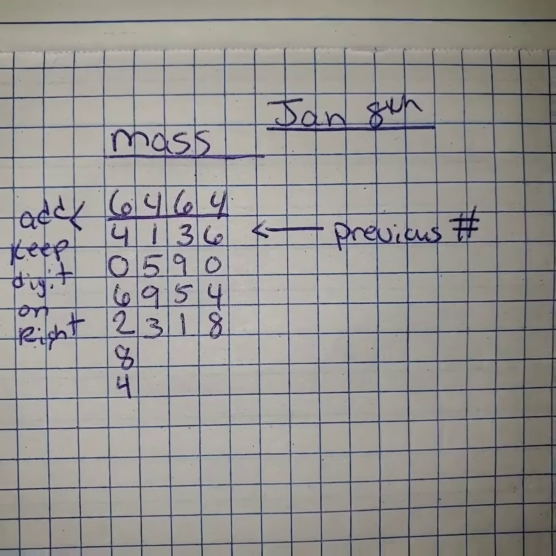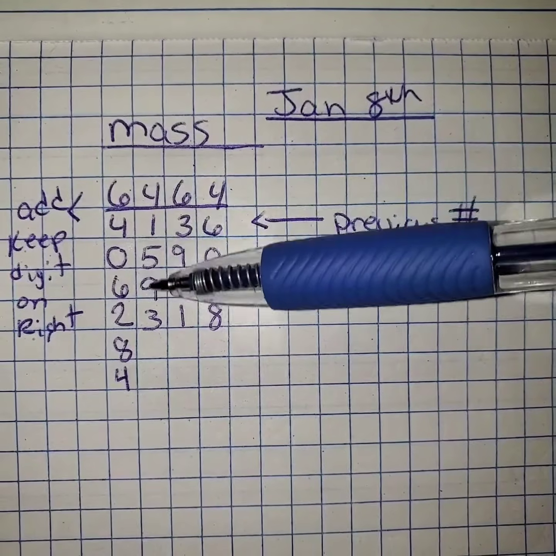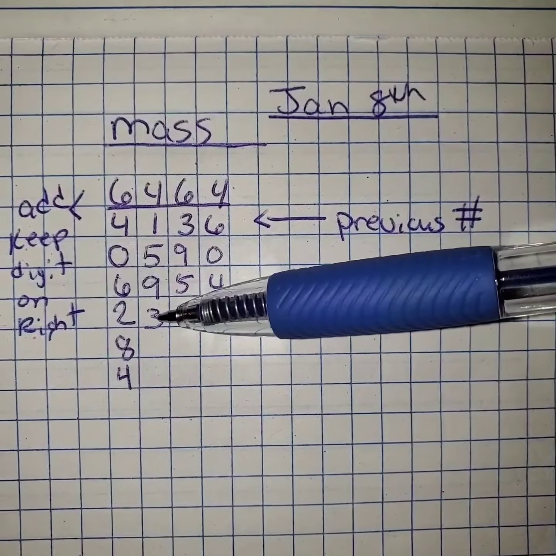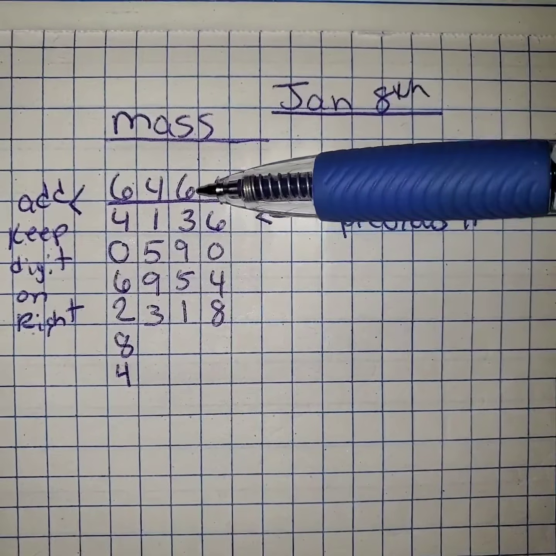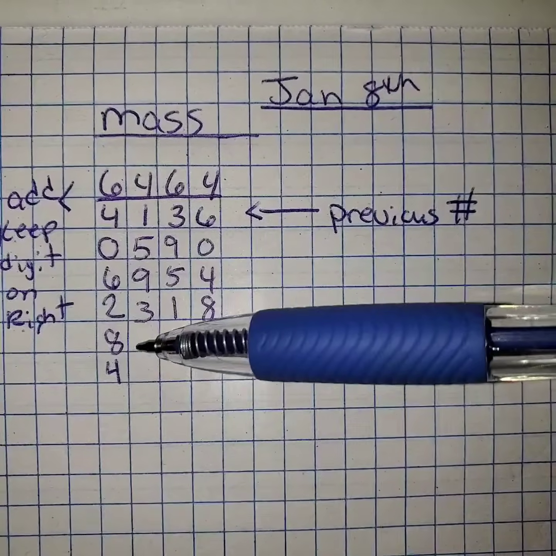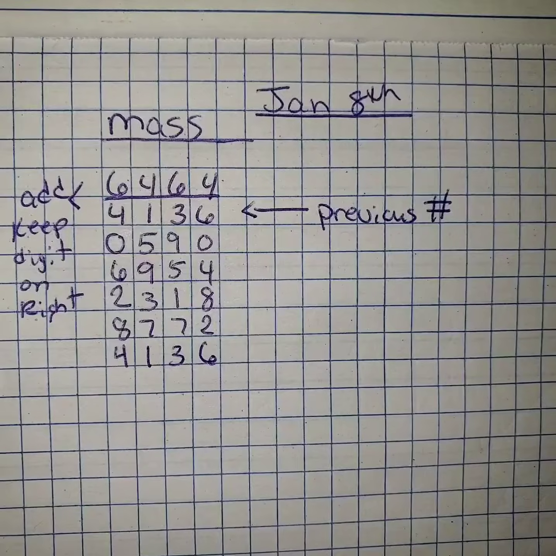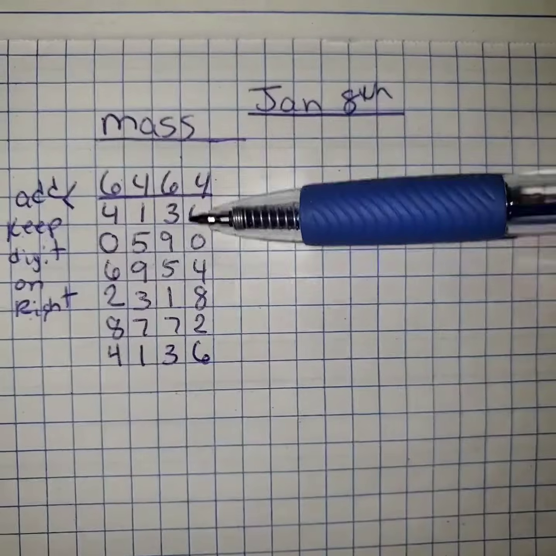All right, so now you notice how we're starting to formulate a pattern. We're taking the 4 plus 1 is 5, 5 plus 4 is 9, 9 plus 4 is 13. We only keep the right-hand side of the digit that showed. You're going to continue to do this on each one of these until you have the same number repeating itself here at the bottom. Okay, so now we have the chart completely filled. You'll see that this is the entirety.